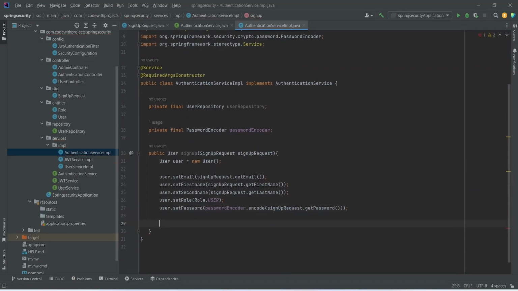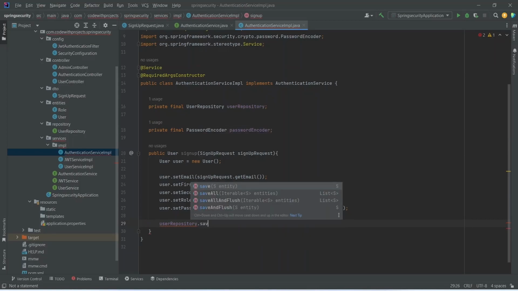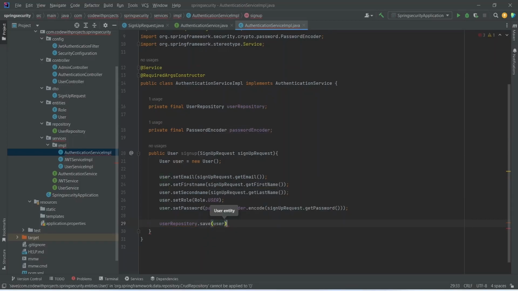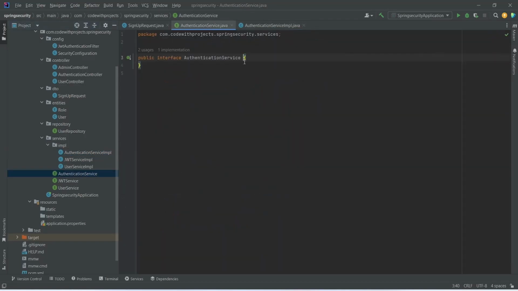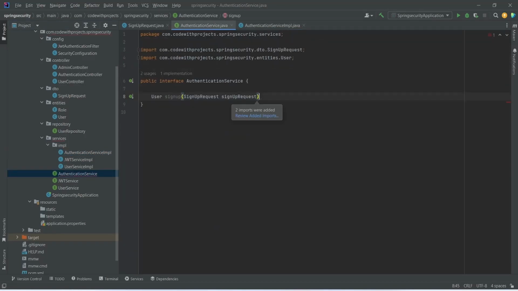At the end, let's save this user in the user repository. So we'll use user repository dot save, and then we'll give the user. At the end, let's return this. Now we need to mention this method in our authentication service interface. So our service method is ready.